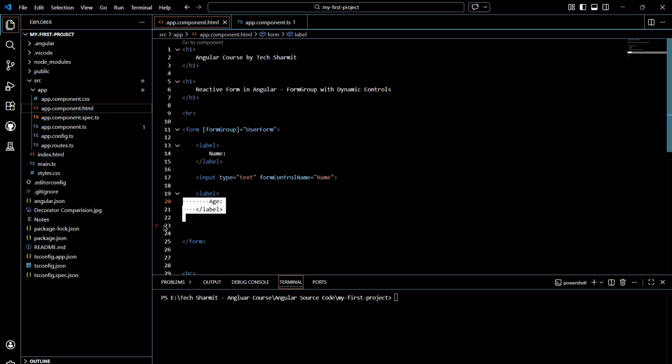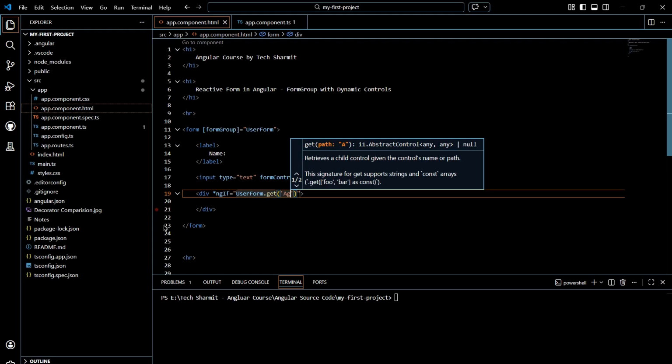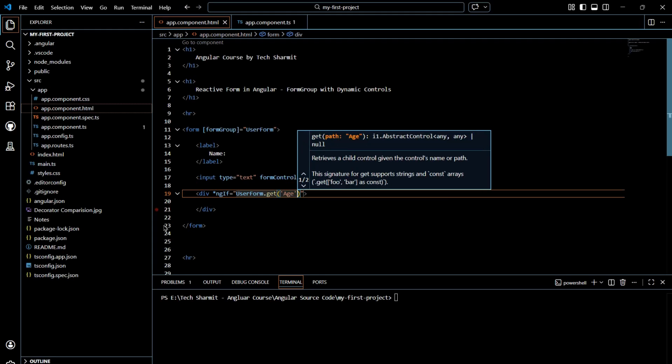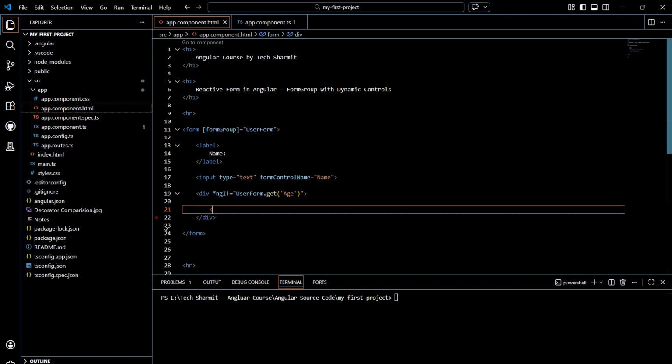Let me remove this thing for now, otherwise you will get confused. Here I will define the div, where we will mention *ngIf, and in ngIf we will mention userForm.get('age'). So it will check for age, and remember this is case sensitive, so you have to write it in the same case.